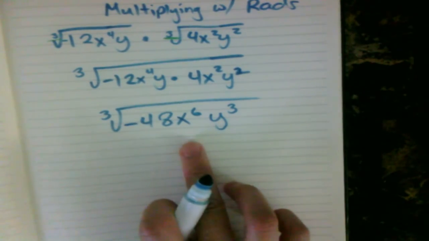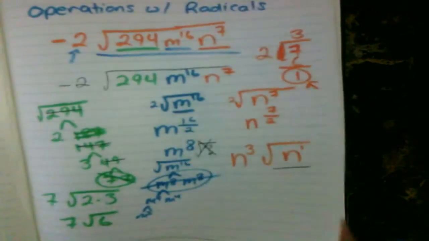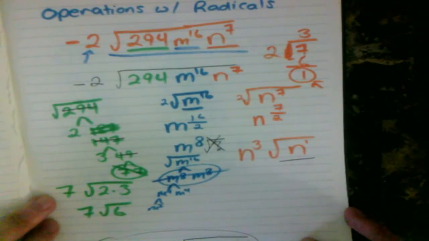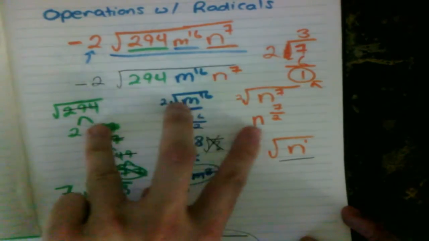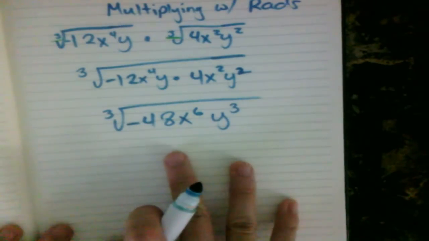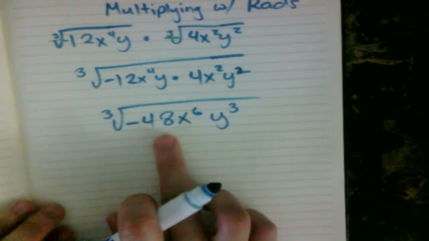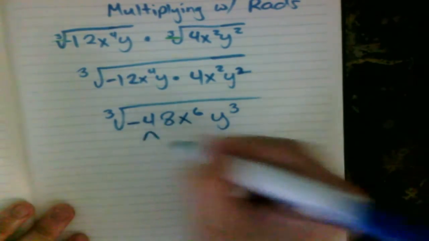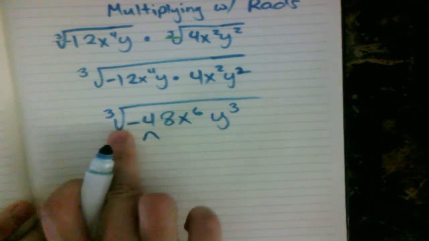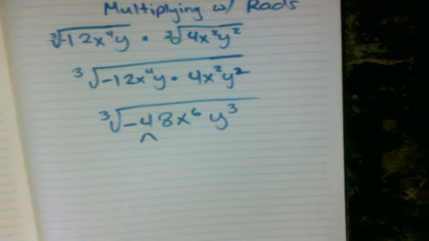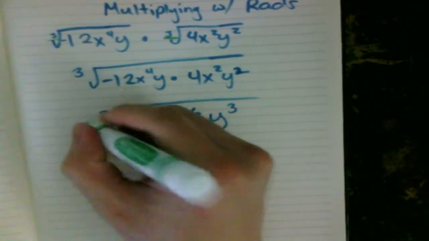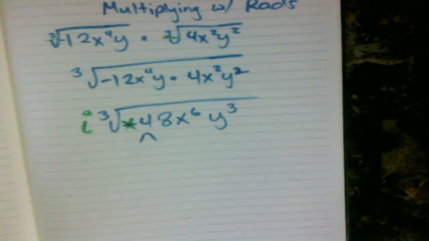From this point on, it becomes exactly like the first example that we did back here. You separate it into multiple parts and you just break each of them down. I'm going to do that here, but a little bit more quickly than on the last one. So 48 breaks down. Keep in mind it's a negative, so I think your first step, honestly, is to get rid of the negative here and just go ahead and pull out your imaginary number immediately. All right, so let's break down 48.